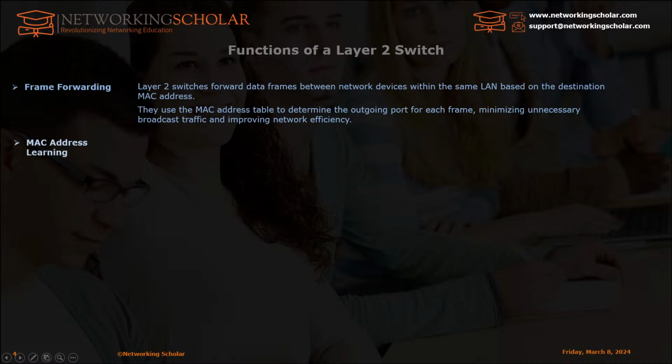To reduce this, a layer 2 switch helps us remediate the issue with broadcast and multicast handling. A layer 2 switch handles broadcast and multicast traffic by forwarding the frame to all ports within the same LAN. If a port is not in the same virtual local area network, the frame is discarded. It also excludes the incoming port. Suppose something is coming from FA0/1, the switch will not forward that broadcast frame back to that interface, because it knows about it.